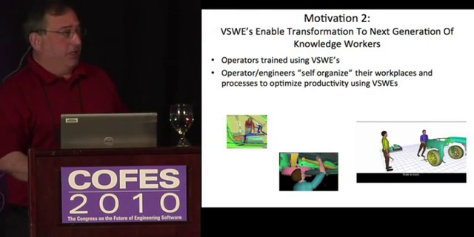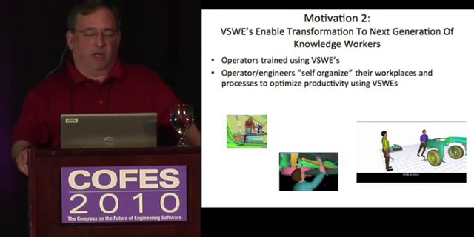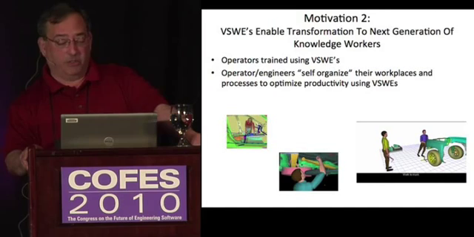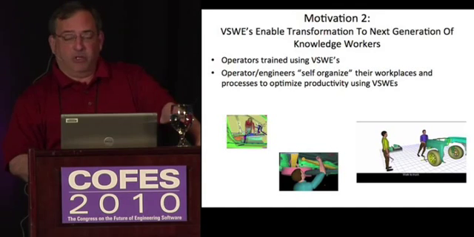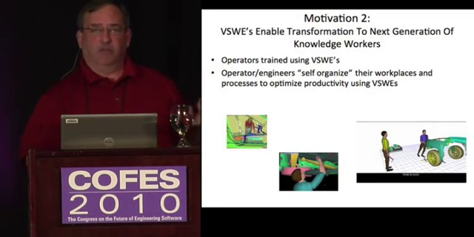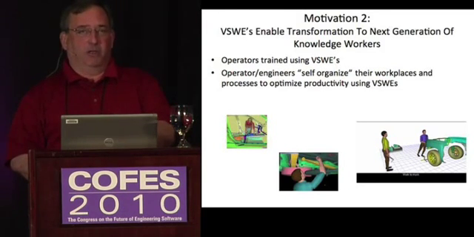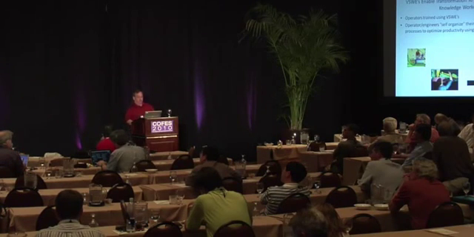The second motivation is, of course, similar, the current simulated work environment. These will enable us to use these computer methods, simulation methods, earlier in the process to train operators and to optimize our workplaces. I'm going to be talking mainly about the first kind of motivation, finding and fixing problems, although it is very interesting by itself to consider how well these virtual techniques can be used for training as opposed to other methods that we use today.